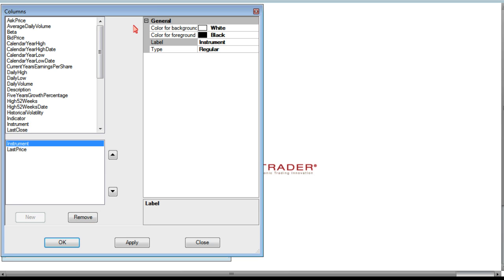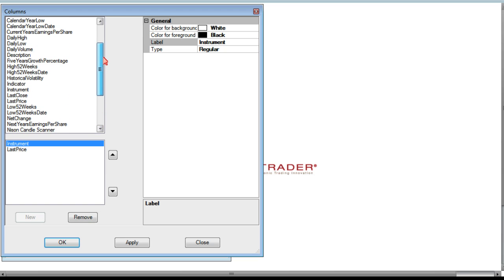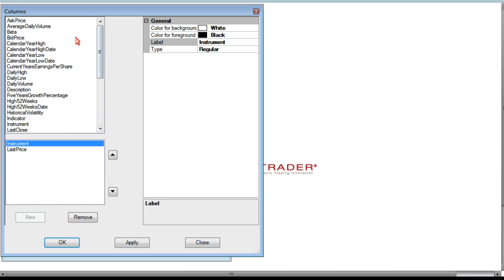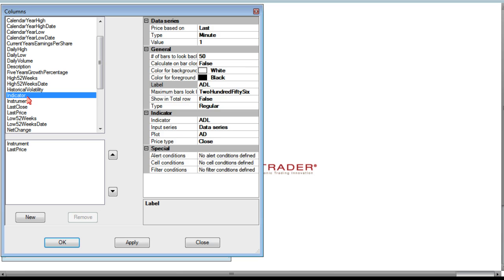You can see in this upper left-hand corner, these are all the columns that NinjaTrader has or supports. So you see there's several dozen available to you. Scroll through there and look through those columns. Now let's select some columns to add here. You can see all types of different columns. Let's come down and start off with our indicator column. To add a column, just left click on it and then come down in the lower left and click on your new button. And you see that adds an indicator column.